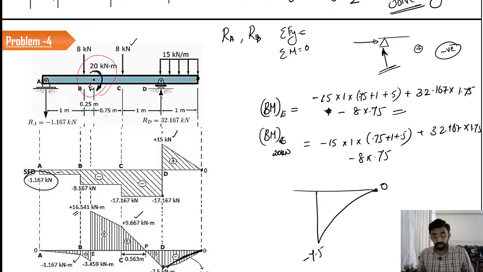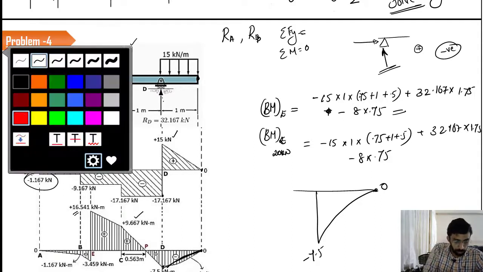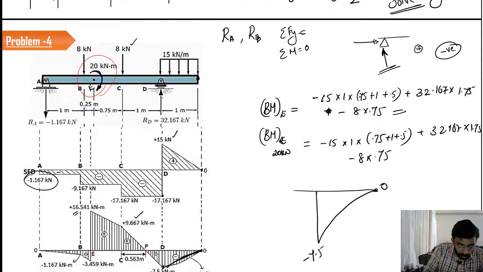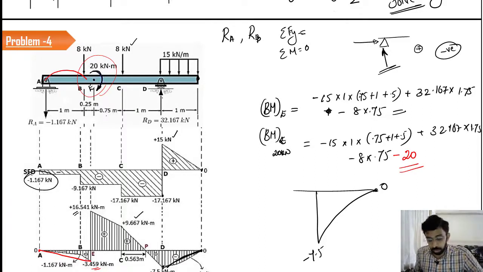There we have to consider the effect. So what is the effect this particular 20 kilonewton is going to create here? It's very simple. This 20 kilonewton, if you rotate it like this, it is going to bend like this. This is a hogging effect, so it has to be negative 20. So upon adding, plus 16.571 minus 20, it is going to be something like minus 3.54459, and obviously the moment at the point A has to be equal to 0. It has to be a horizontal straight line, not an inclined straight line. So this is how you have to solve it.